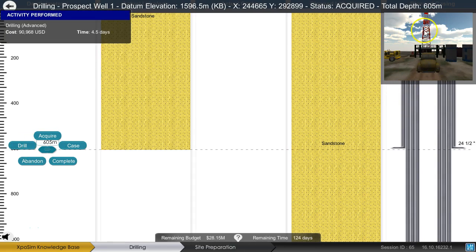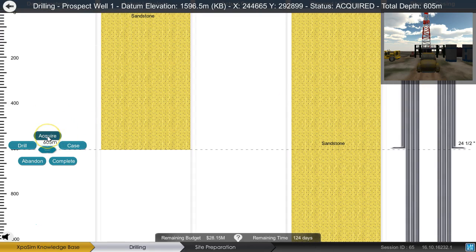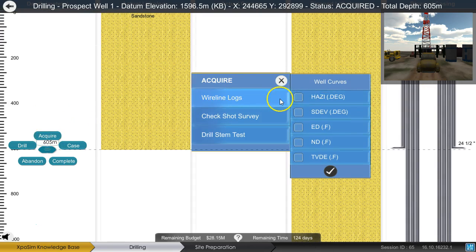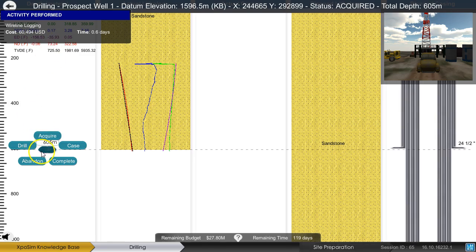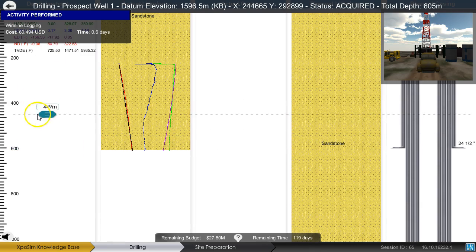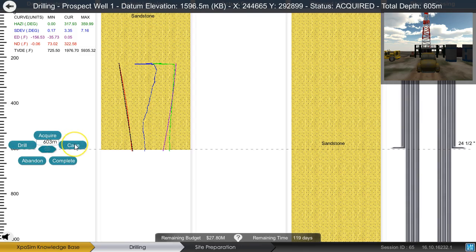You can see a short video, and then next I can acquire some wireline logs. These are the different logs available in this block. I've acquired these logs. I can have a look at their values, their minimum, maximum, and current value at this depth. And next I can do casing.